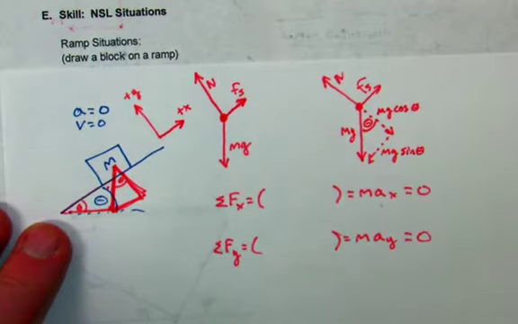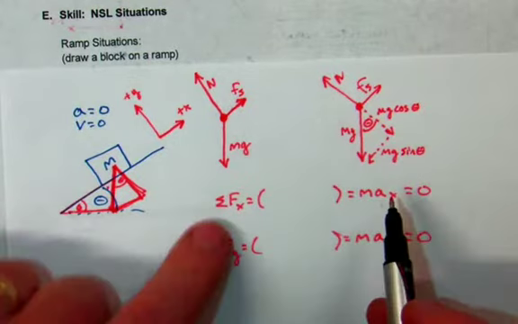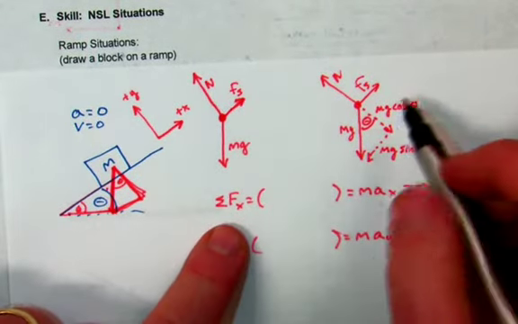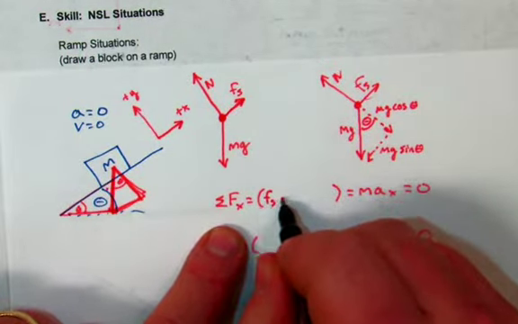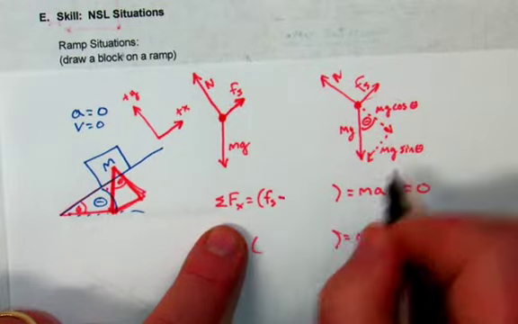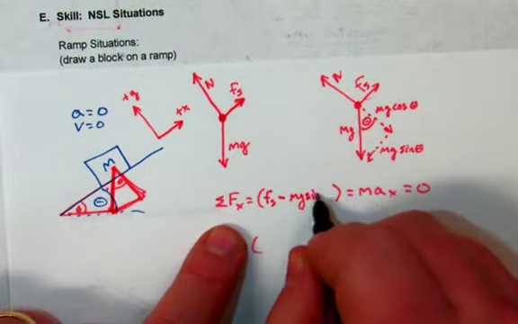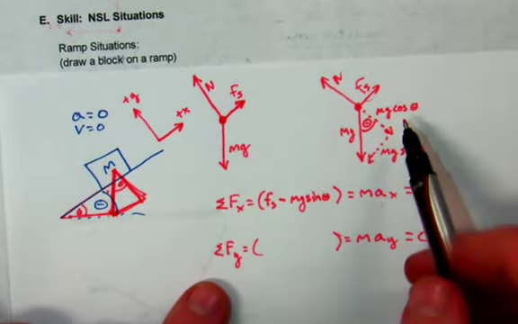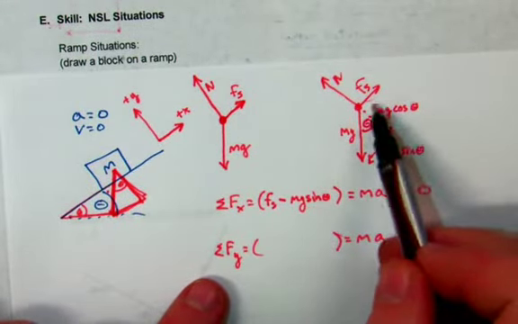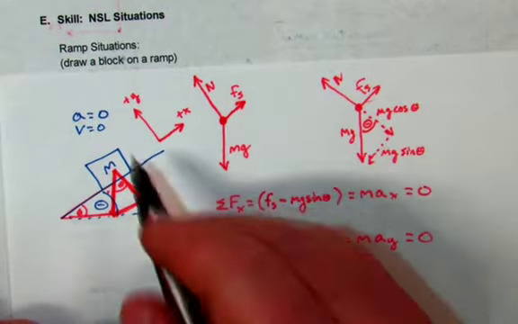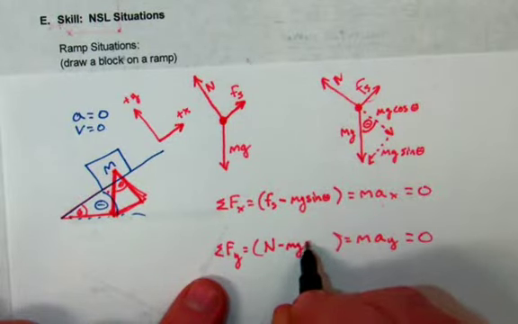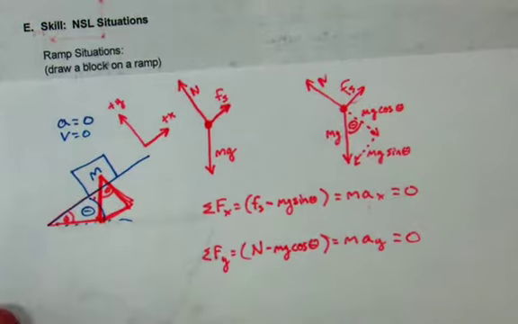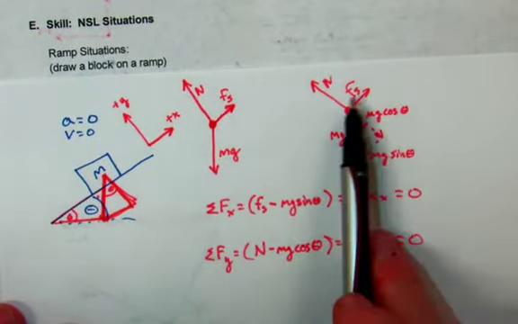That's the adjacent side. And this is mg sine theta. That's the opposite side. So now, using my force resolution diagram, I can plug in my forces right here. In the x dimension, which I said was up and down the ramp, I have 2. I have static friction and mg sine theta. So I can put F sub s, which I said was in the positive direction, minus mg sine theta. And then in the y dimension, I look at which forces are in the y, and there's only 2. There's mg cosine theta and n, and I said that the direction of n is the positive y, so n minus mg cosine theta. All right, so I've accounted for all of my components of my forces.